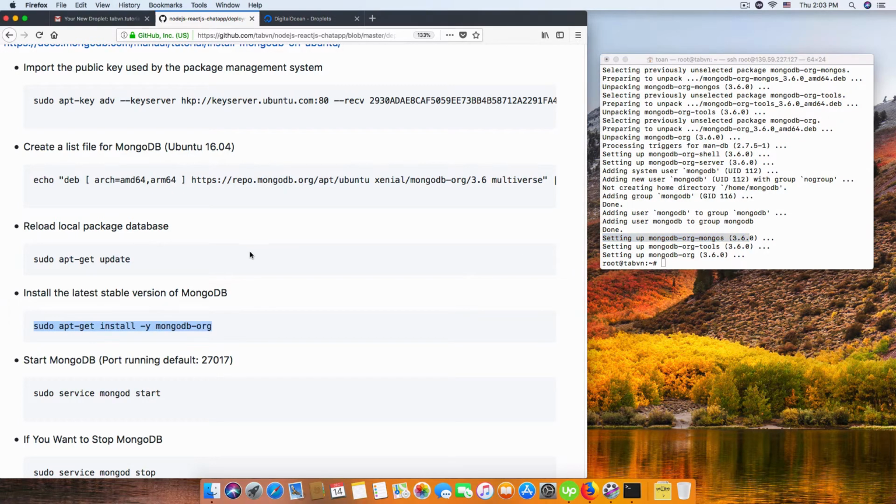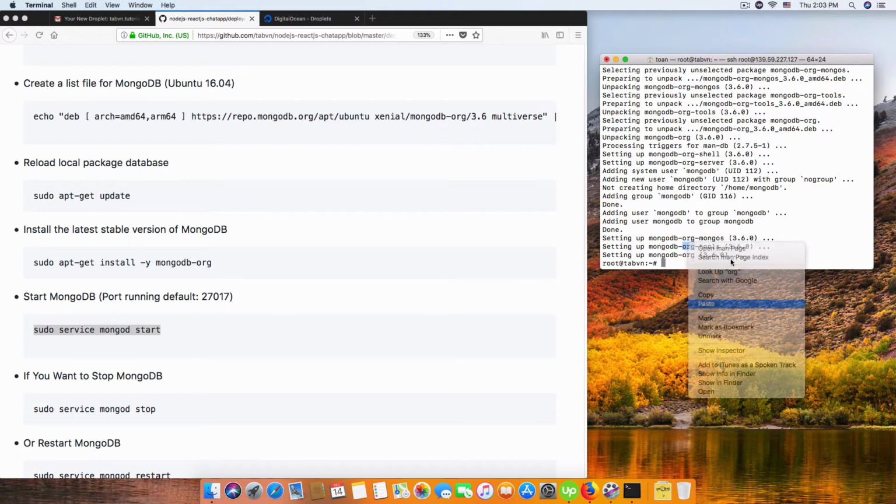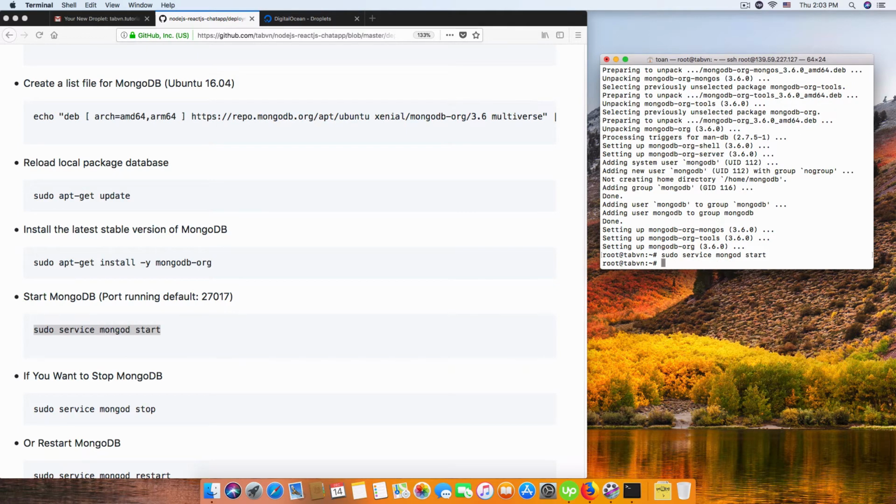Okay, done. And now I want to start MongoDB with this command, so copy and paste it right here. And now we start.